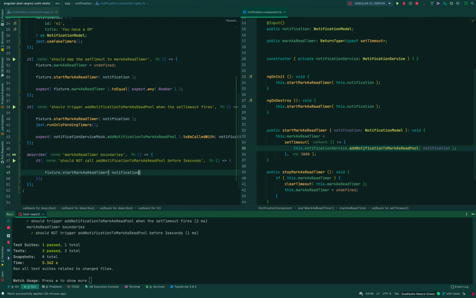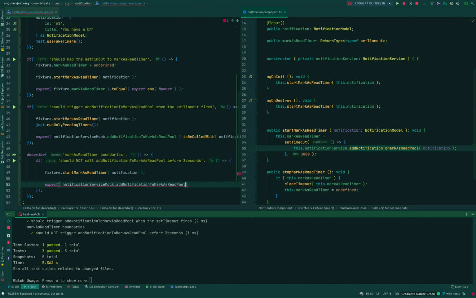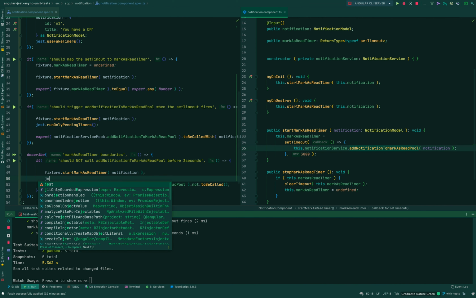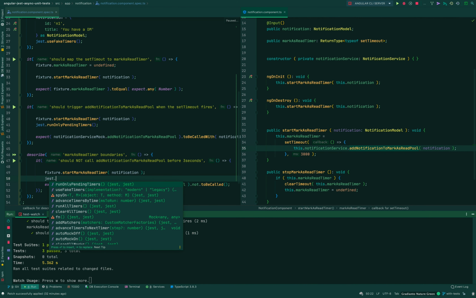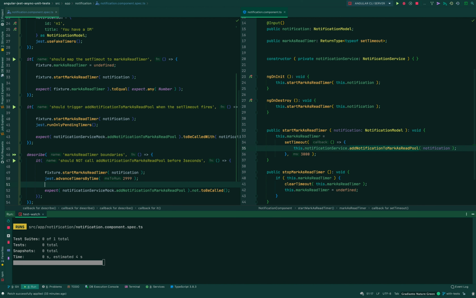We want to pass in the mocked notification, and then we expect our mocked service method not to be called. And then I want to tell Jest to run the timer just before it's triggered. So we use advanceTimersByTime, and I'm going to say just under 3 seconds.